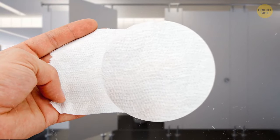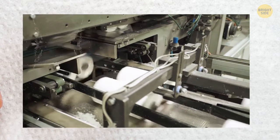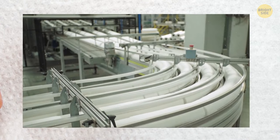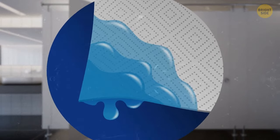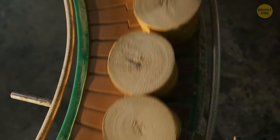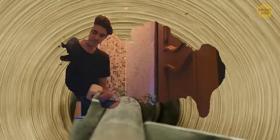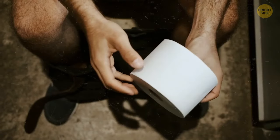Let's take a closer look at the fancy patterns on toilet paper. Most people probably don't care, but these patterns still exist. Some say it's just a marketing tool — manufacturers use pretty decor to make their products look more aesthetically pleasing. Another explanation is more practical: these patterns fluff up the paper, making it more absorbent. As for rough toilet paper in public toilets, high-quality toilet paper is more expensive, and companies prefer purchasing giant rolls of low-quality paper because they can change them less frequently. This decision also helps prevent stealing — yes, people actually steal paper from public toilets.